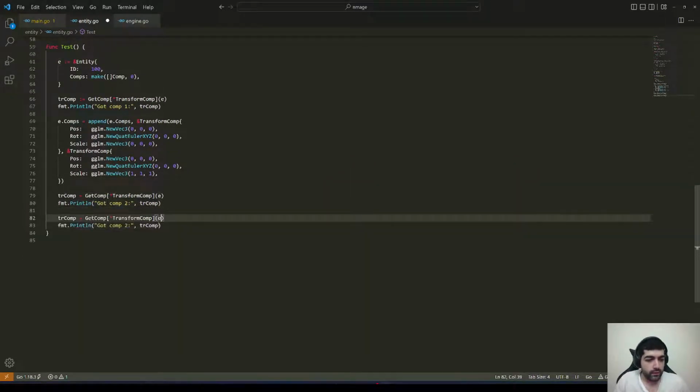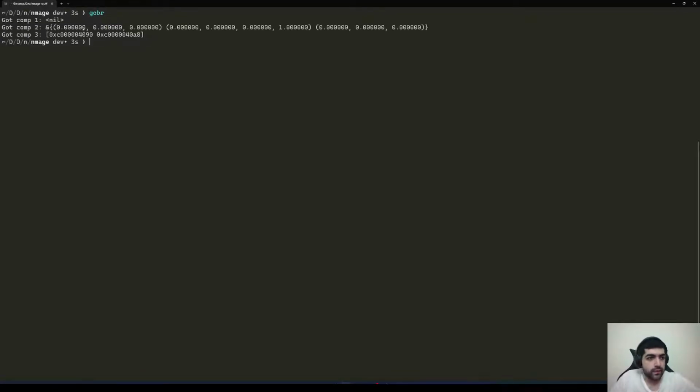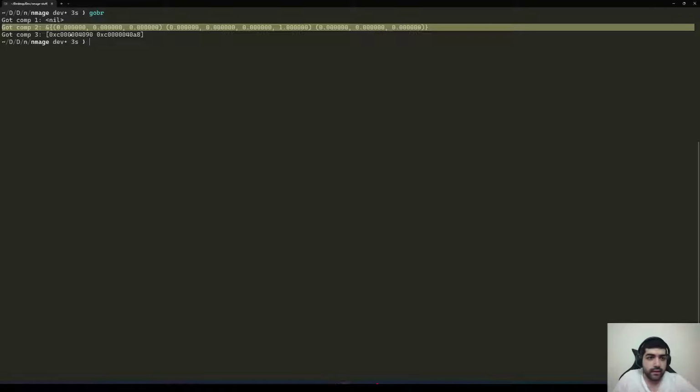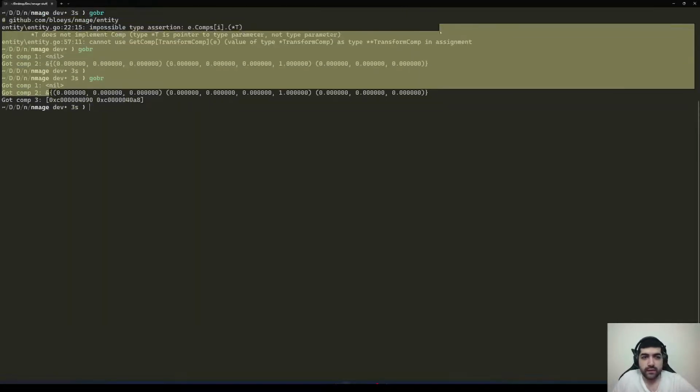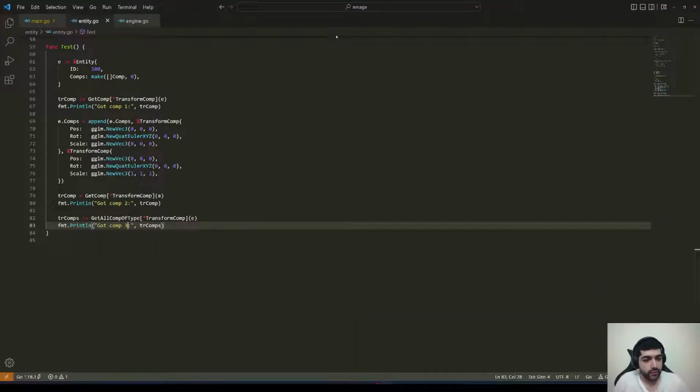So one time we get only 1. One time get all components of type. Same signature. You just call a different function, then you take these methods. So we should see 2. Yeah. So this guy, and then we got 2 pointers exactly. This one is probably the first component, and this is the second component.